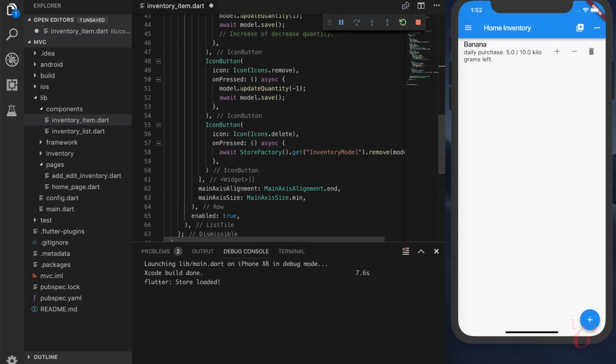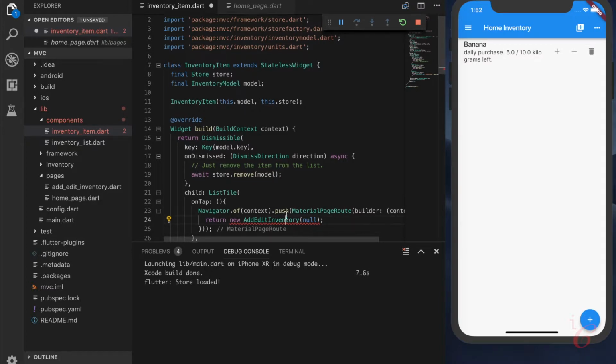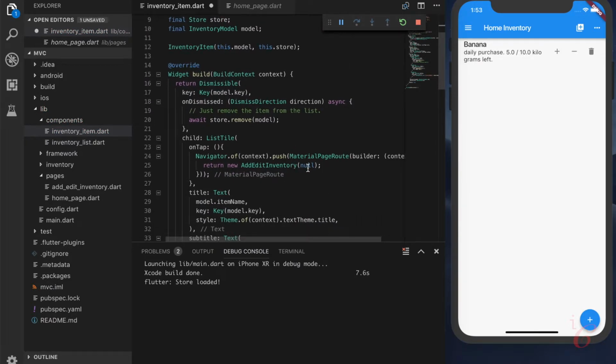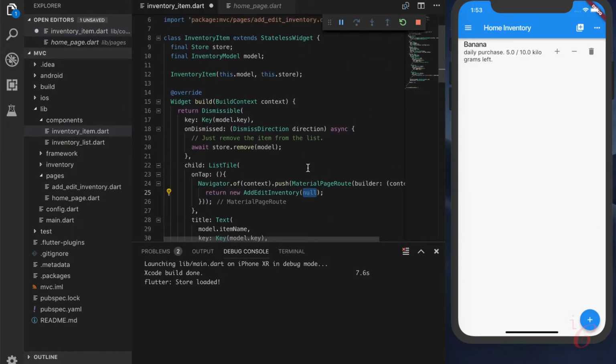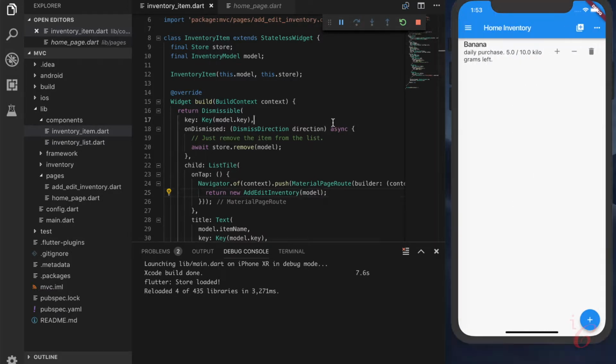This is the same piece of code which we used earlier. Pass model. That's it. So let's quickly verify whether it works. Yep, it is working.